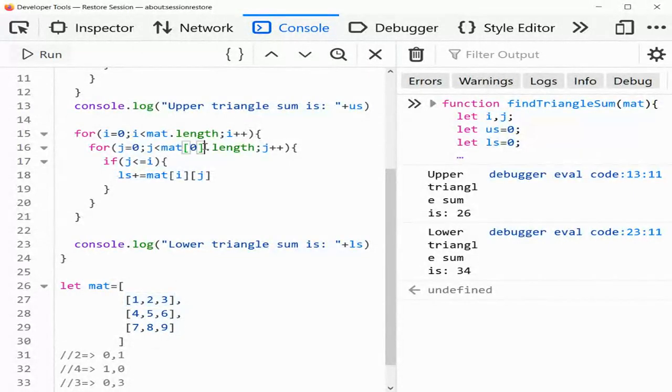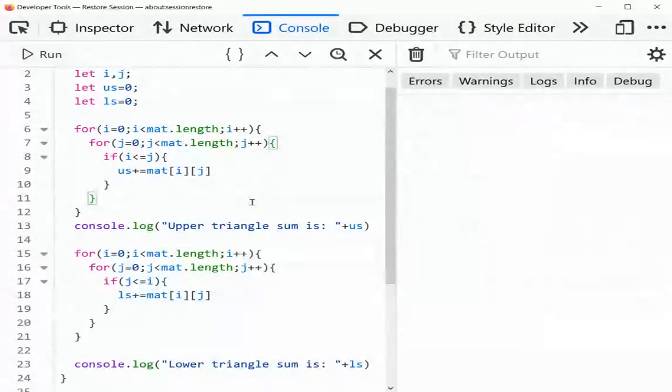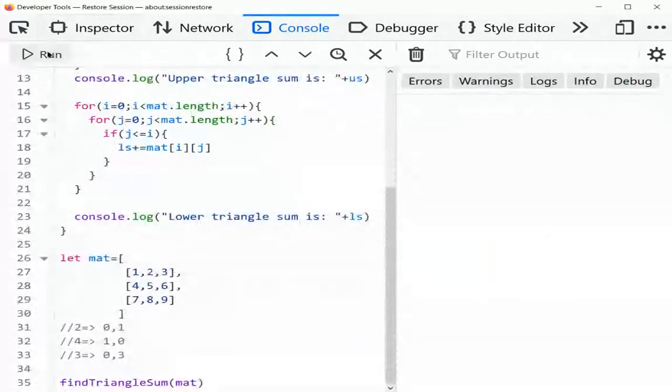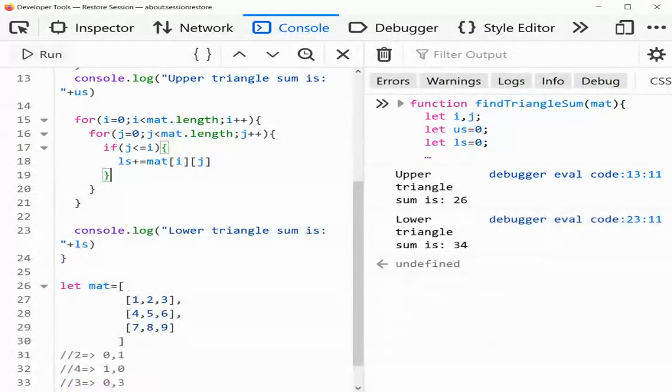Or, since it is an n cross n matrix, you can also take mat dot length instead of mat of 0. I think everyone agrees with me, right? It will produce the same output. Fine.